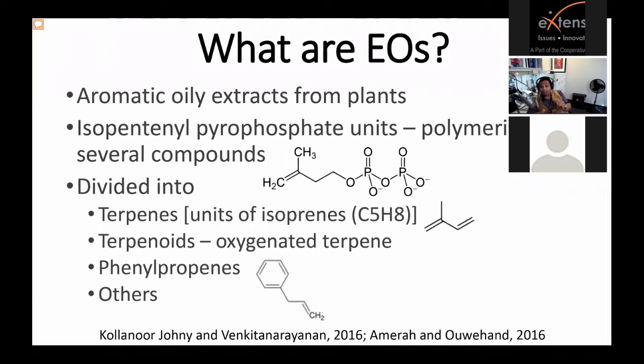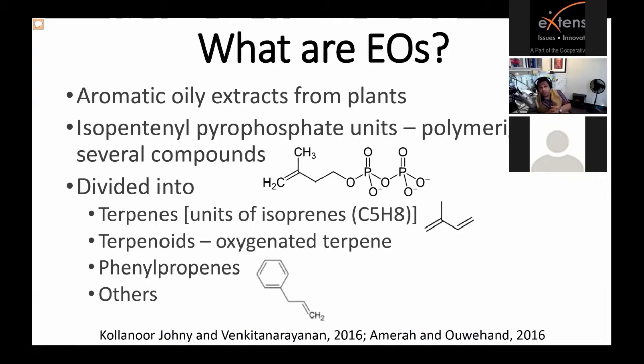Now, coming to terpenoids, the second ones there, they're pretty much terpenes, but they have an oxygen in their structure. What oxygen does is that oxygen always donates electrons, that's what I understand. And these electrons are so active. That's one of the reasons why they are really active against foodborne pathogens, bacterial organisms. When we talk about terpenoids, they contribute to about 60% of the total natural products.